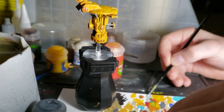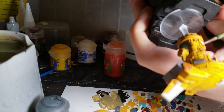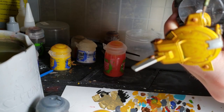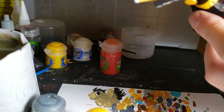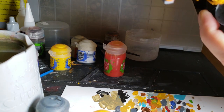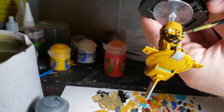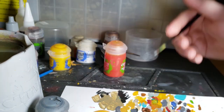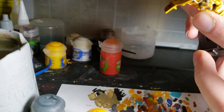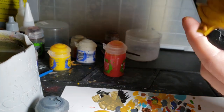I go in with Celestra Gray, and I'm going to hit the parts that are going to be white. We're all done with that. I continue on adding the Uriel Yellow to the rest of the model.